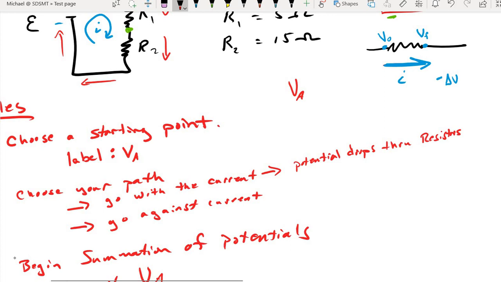However, if we do the opposite, our potential will increase. So if we're traveling through the circuit and we pass through a resistor, but we're going against the flow of current, let's see here, resistors are supposed to resist, but we're going against the flow of current. That's almost like a double negative, but what do you get with a double negative? Well, you get a positive. In other words, the potential rises if we pass through a resistor against the current.